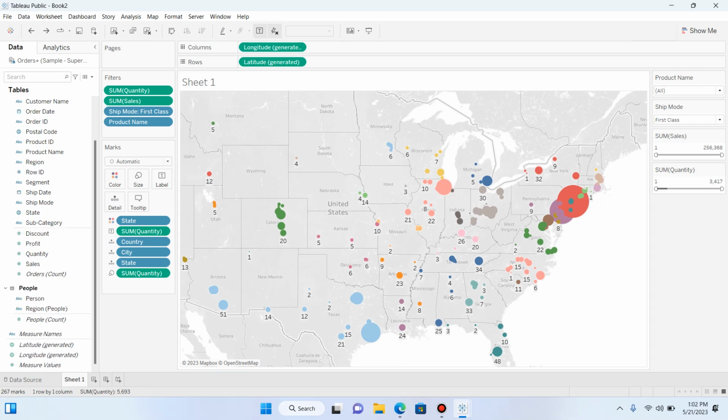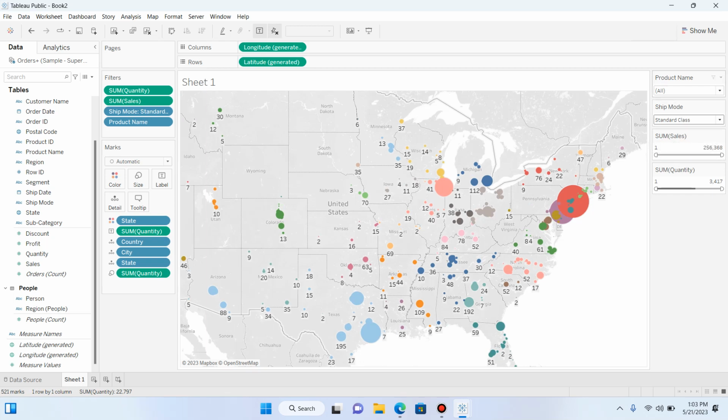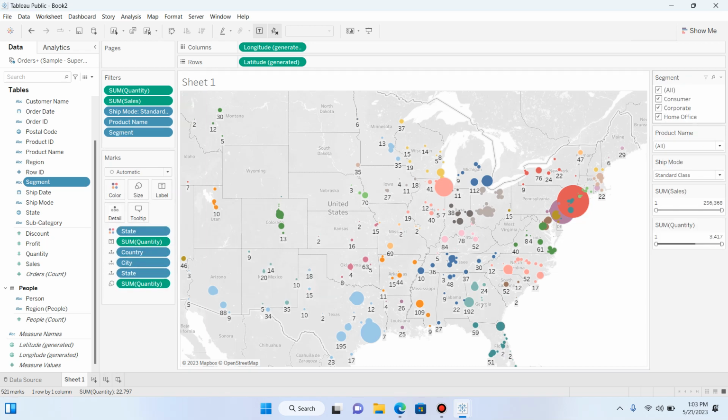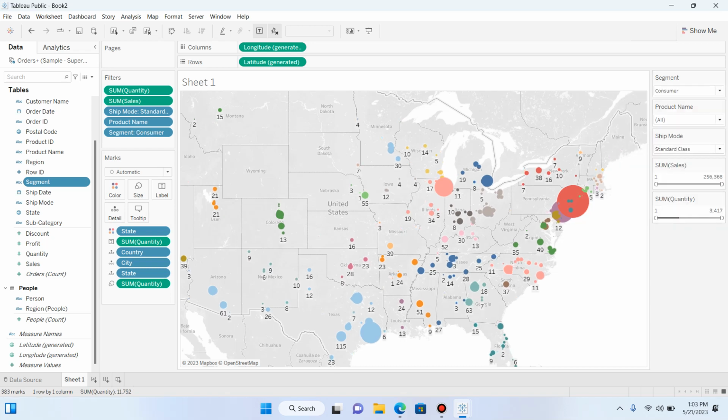So some very cool things that you can do obviously with Tableau, such as have these filters that allow you to figure out very quickly standard class and all the different things that you want to see with your filtering categories, which is extremely helpful when it comes to that. So I think in the end, that's what you want, right? You want it to be really helpful and really simple for your users. And filtering allows you to do that with maps and other things that you can just sit there and tweak and do different things. Remember, guys, just right click, click show filter, and you have it on your map and you can do different things with it.